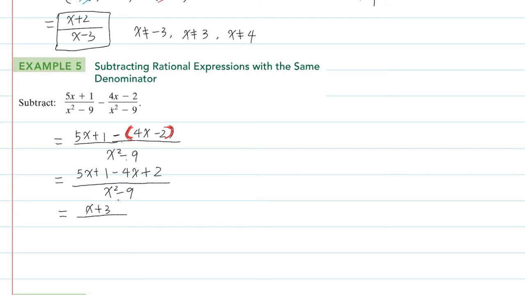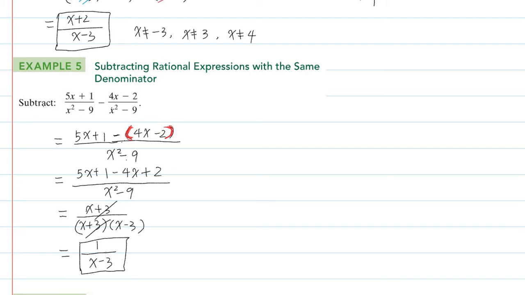Once we simplify the numerator, we're also going to factor the denominator. In this case, we're going to have x plus 3 and x minus 3. So once we have this, the next step is straightforward. We're just going to see anything I can cancel. In this case, I can cancel the x plus 3, x plus 3. They're going to be gone. So the numerator becomes 1, the denominator becomes x minus 3. So you're done.